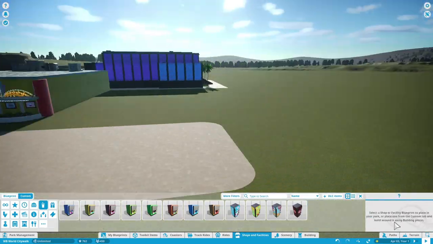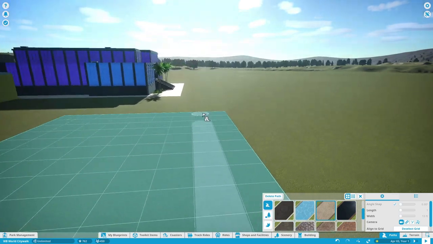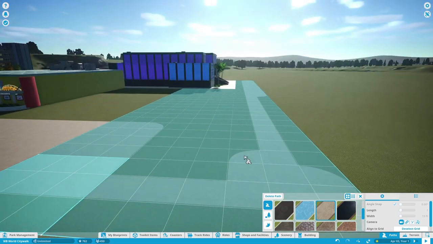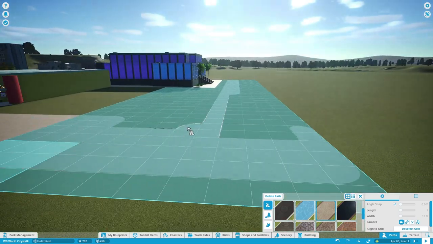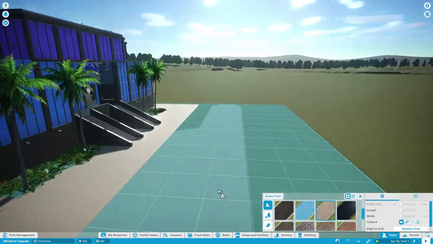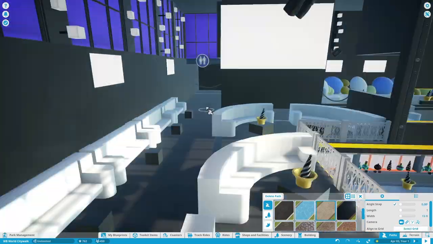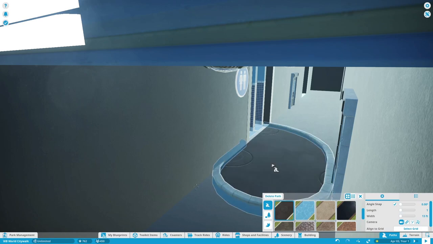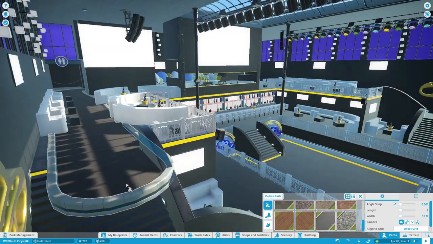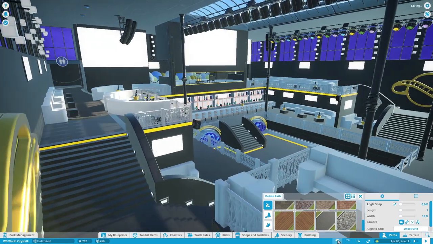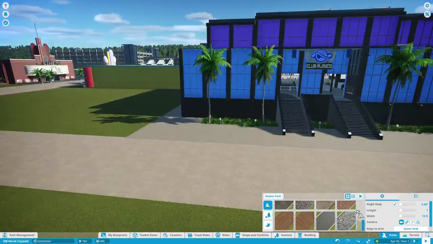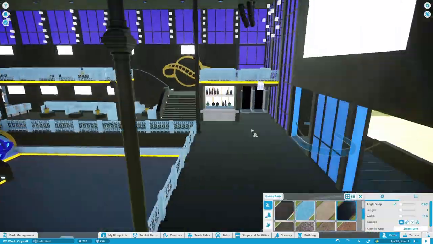I also extend the concrete here so that it lines up with and takes connection to the bowling alley area. The reason I put that in first is I really needed to see where this walk would go overall. Because before I could put in the ride, I needed to know where we're getting from there. So originally I was going to use these bathrooms at the back of the nightclub, and they just weren't working for me. They didn't fit right, and I didn't like how it made the overall area.